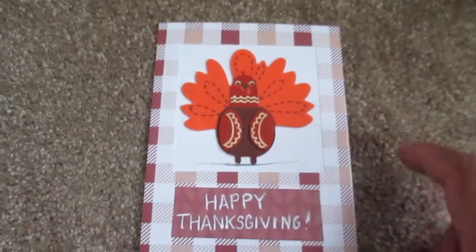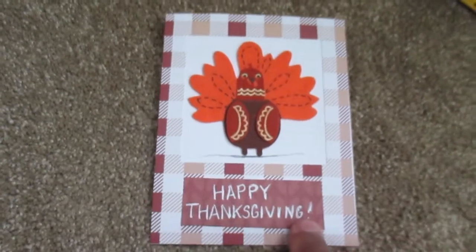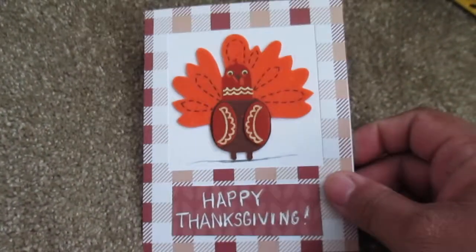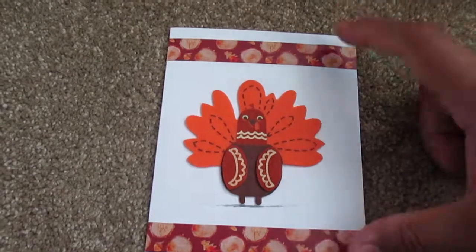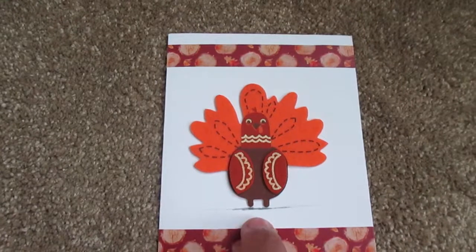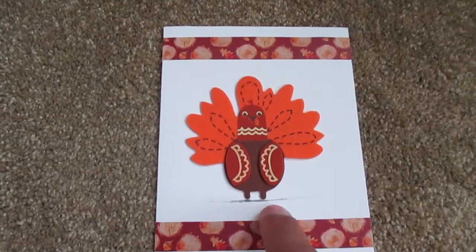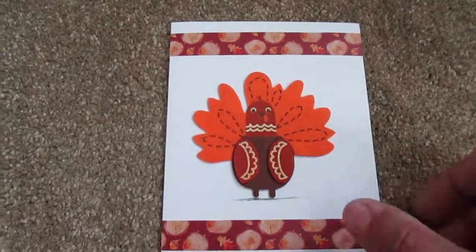Here's another Thanksgiving card from that 6x6 pad that I picked up at Joann's. And then of course my own handwriting — same concept, just different kind of paper. And then this is a real simple one: basic white cardstock, the washi tape, and just a sticker. And what I did is I just took a basic pencil and just shaded underneath him, because you don't want him free-floating — you want him to be kind of stabilized, so it gave him a little shadow right there.